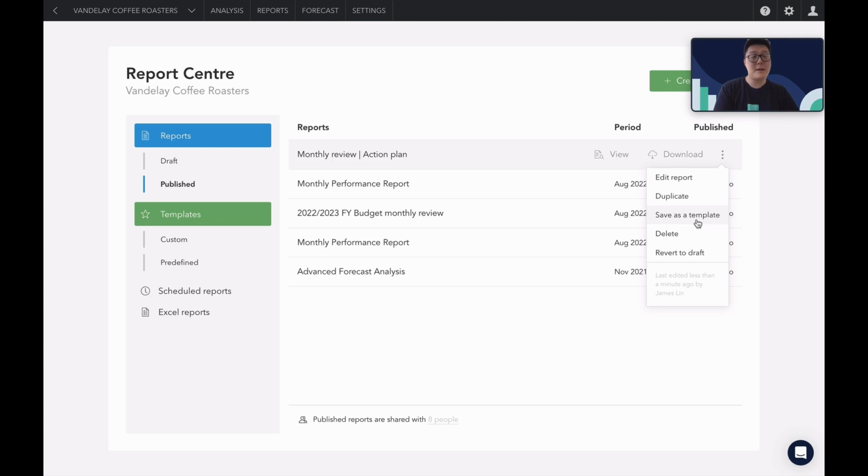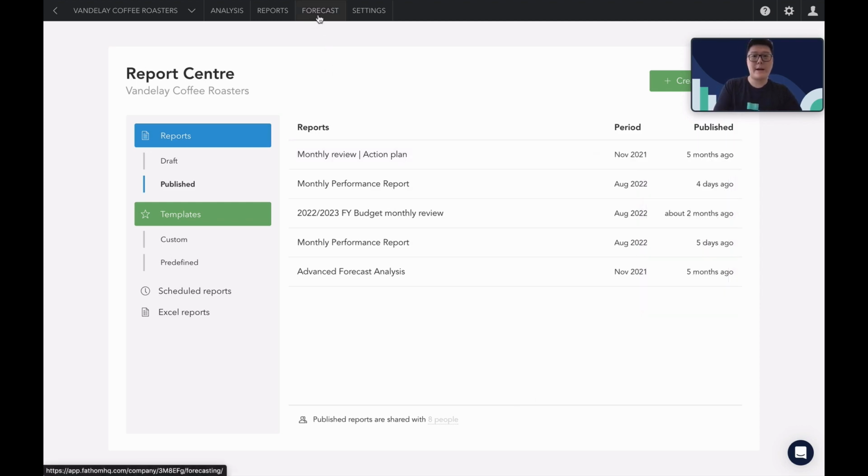So, if you can think about having 50 clients or 100 clients on Fathom, doing that outside without a bespoke tool is going to take you a long time. But with Fathom, set up the template, integrate the data, and the reports are being created for you on a monthly or quarterly basis.